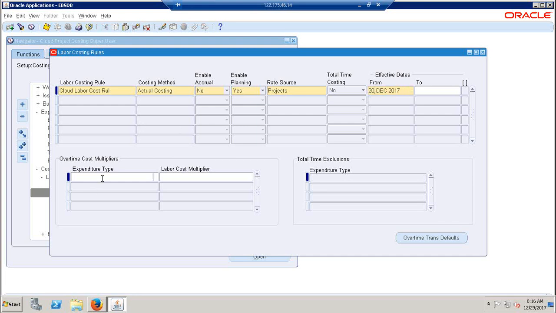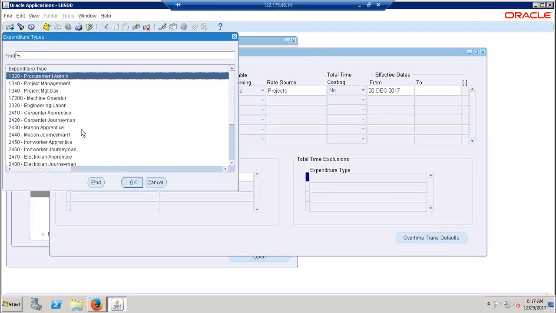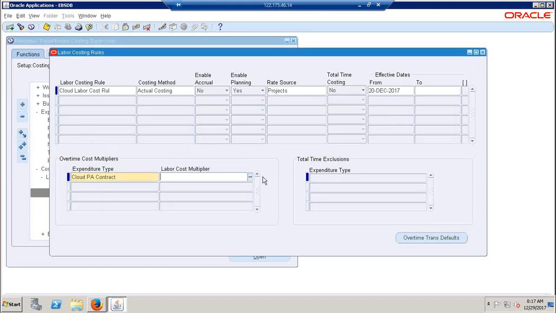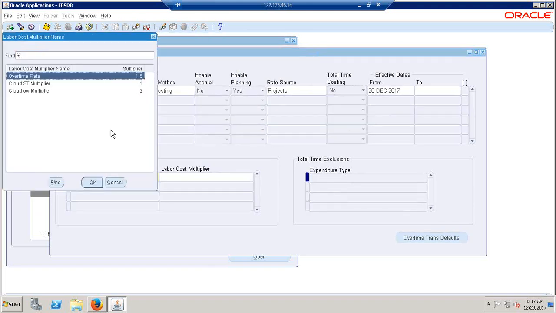And for overtime calculation, okay, what are all the expenditure types? This is for expenditure types for the overtime cost multiplier. I'm just going to take the PA contract. Okay, I'm going to take this PA contract, and you have the overtime multiplier.